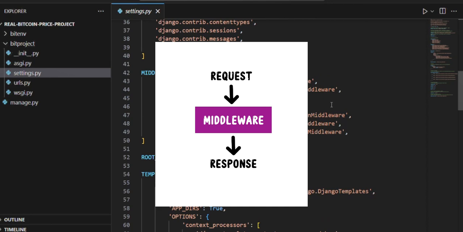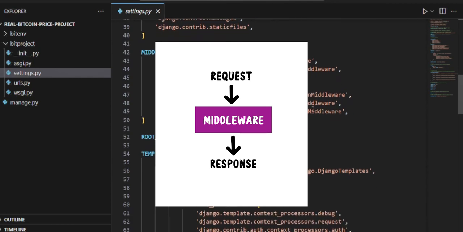Which web server to use to deploy your Django project and stuff like that would be a topic for another day. So middleware is just a middleman that accepts requests from the web browser and gives back the response to your request. This is where the request and response cycle comes in.